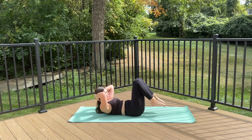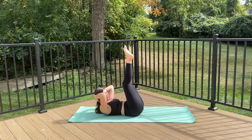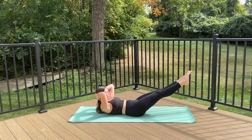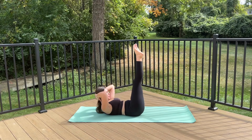3 more in this direction. Inhaling to lower the legs down. Exhale, bend the knees in, legs kick up. Last one here. And let's put it in reverse. Bend the knees, kick them straight out, lift the legs straight up. Bend the knees, kick out, and lift.